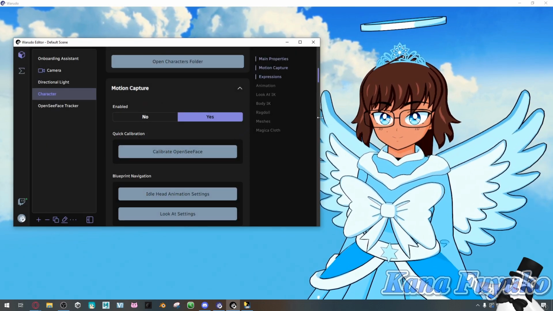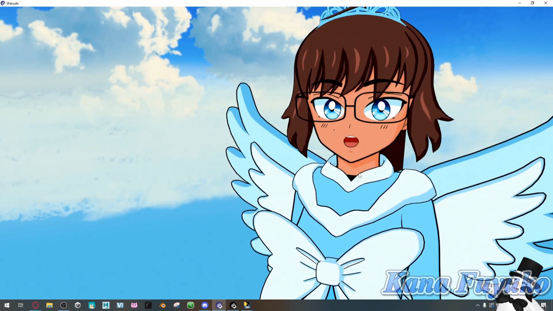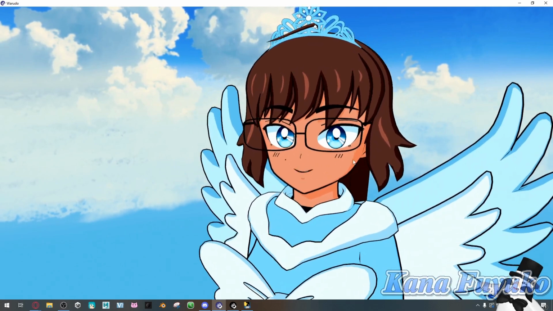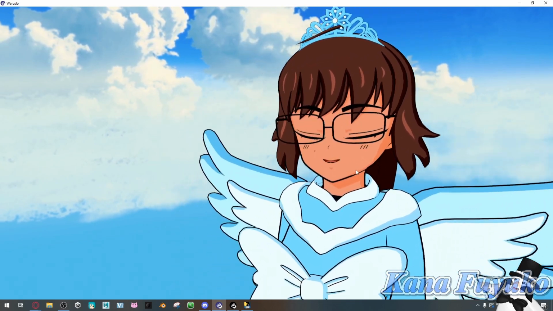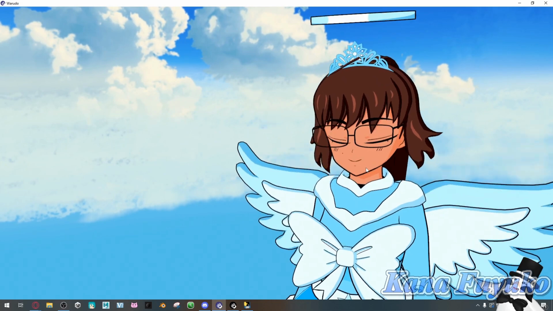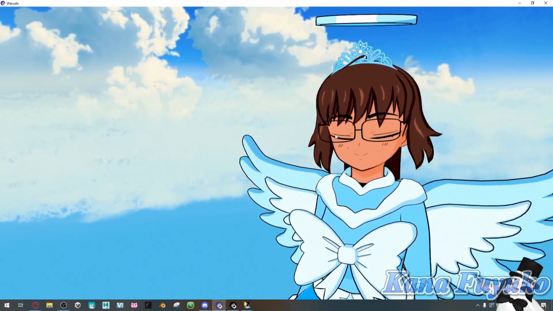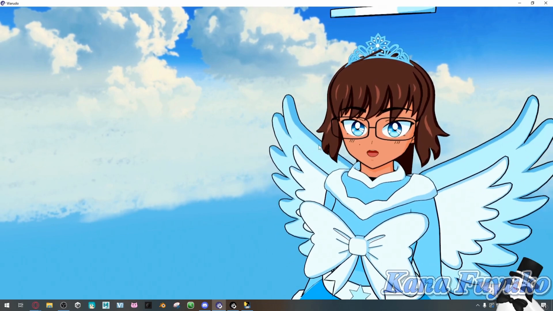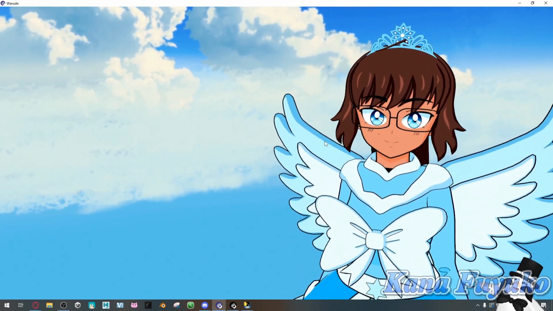And as you can see, your face tracking should work. It's definitely, again, really nice if you want it for stylistic reasons and such. Or, of course, if you don't have the ARKit blend shapes at all and maybe you don't prefer MediaPipe. Again, it really depends on what you prefer, though, but at least it is an option if you prefer it.